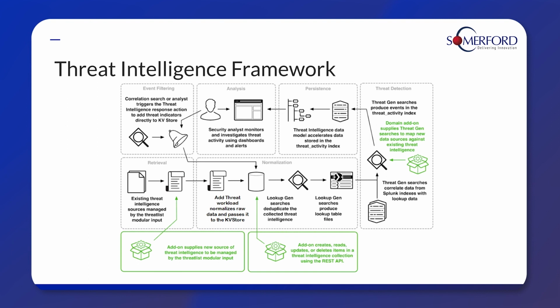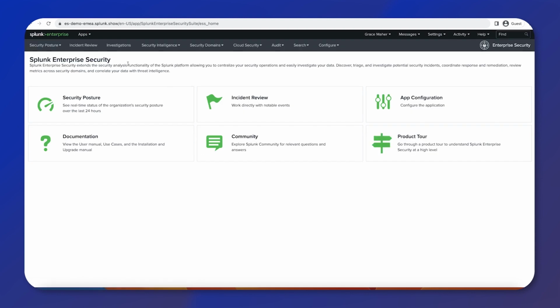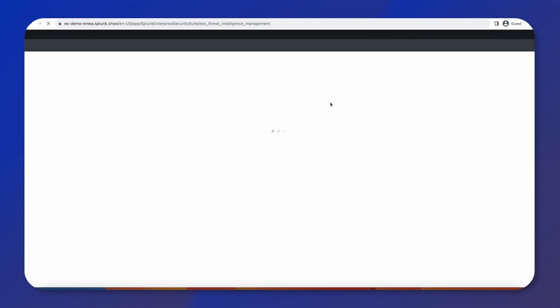Okay, so anyway, the next thing here is to take a look at and do a bit of a tour of this framework in practice. So I'll just cut to enterprise security now. Here we go. This is possibly a familiar screen to most people. One of the first things we want to look at really is the point of ingest. If we follow the chart, I'll loosely follow it around and talk about it. Generally, the point of ingest is going to be configured from the configure, data enrichment, and threat intelligence management section.